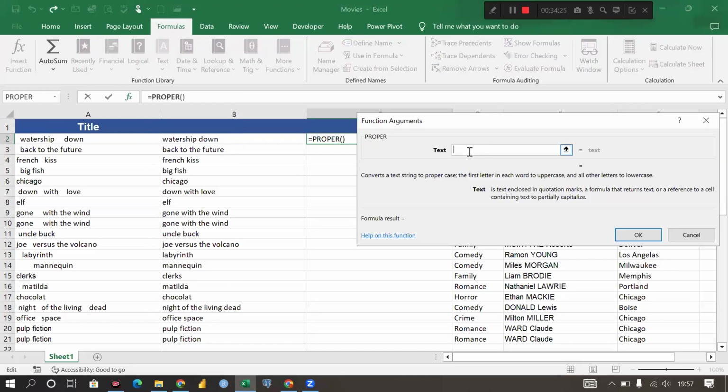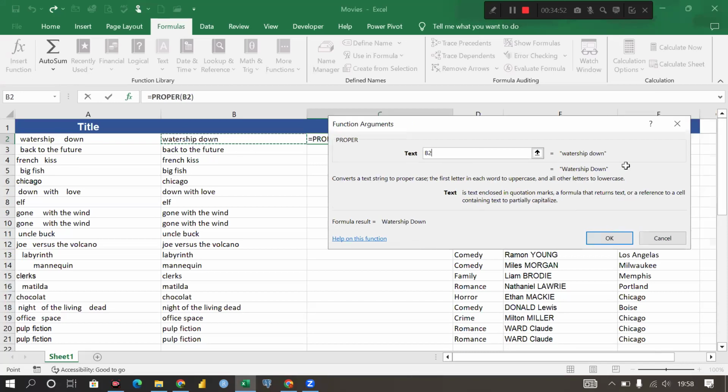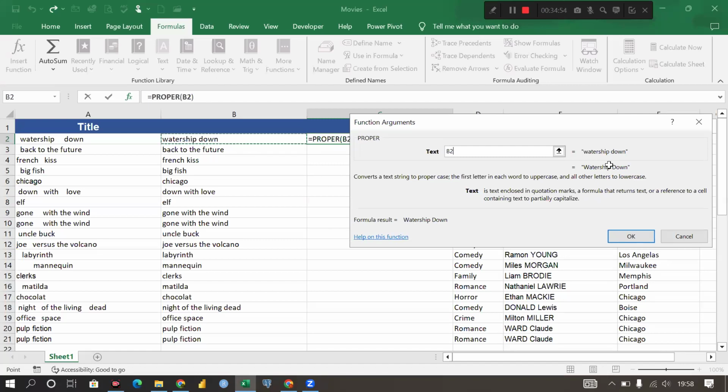Remember, you're not asked to type anything here. You're just asked, where do you want us to effect this change from? Remember, I'm not going to use this one again because we've already done this one. You're not going to use this again. We click on this now. That is B2. Click on B2. Then I'll click enter. Remember, I've been saying it now. Water shift down has been changed to what? Water Shift Down. Can you see it now? It has been changed to this.